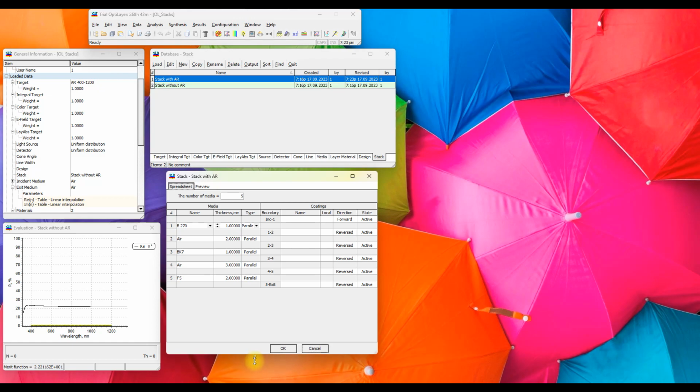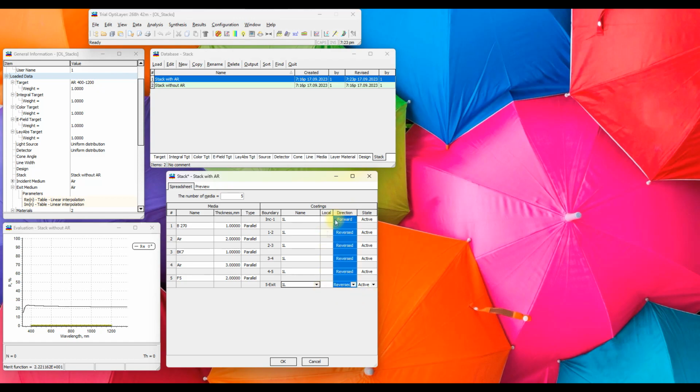We can do it in Edit mode. There are 2 possibilities in OptiLayer. We can specify identical coatings for each surface, or for some of the surfaces. We can start with the simplest case, when we have the same coating at each substrate. I simply select this 1-layer coating from the database. This is a single layer of 500 nanometers thickness.